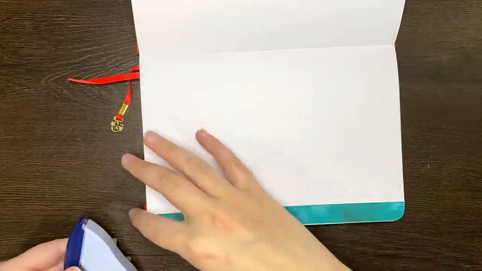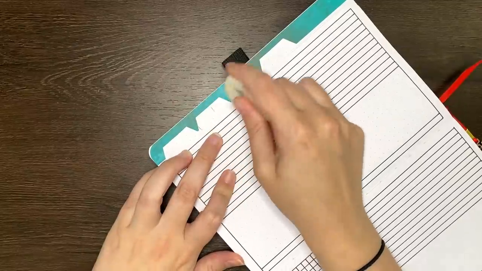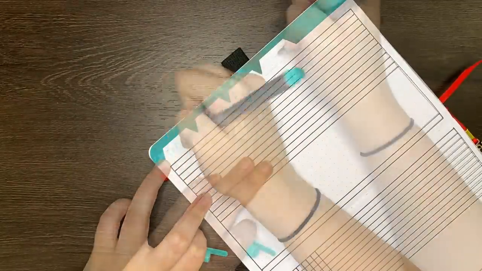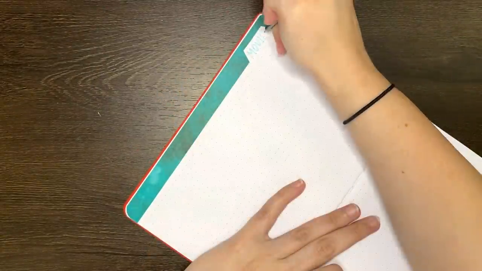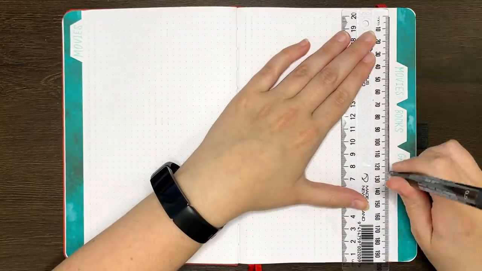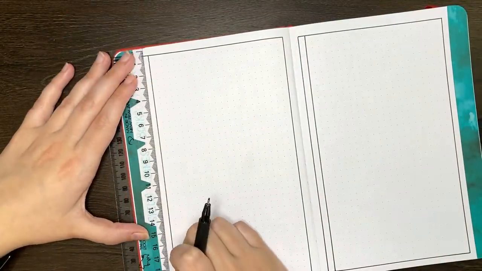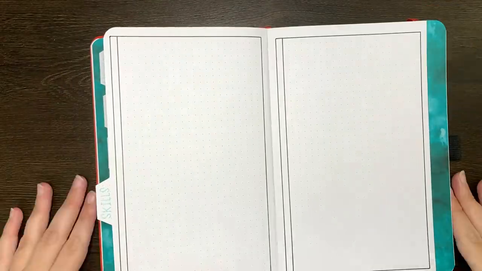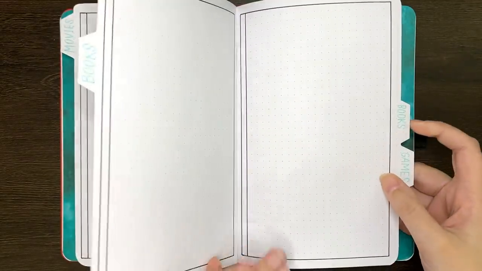In terms of page design for the movies, books, games, and skill spreads, on each of those I just have a column down the left of each page to record when that thing has been watched, read, etc. For the movie spread, I sectioned each page into two columns, but for the other ones I've just gone with one list per page, in part because I'll likely be recording more movies, but also because the other pages are likely going to have entries that are a bit longer to write.